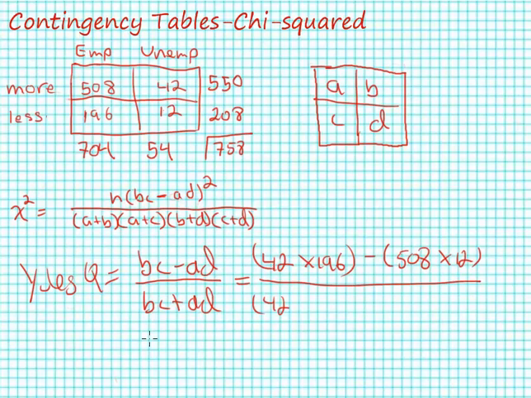And our Yule's Q is approximately 0.149 indicating a weak or trivial relationship between these two variables. And it should be weak and trivial since our chi-square statistic is so low.